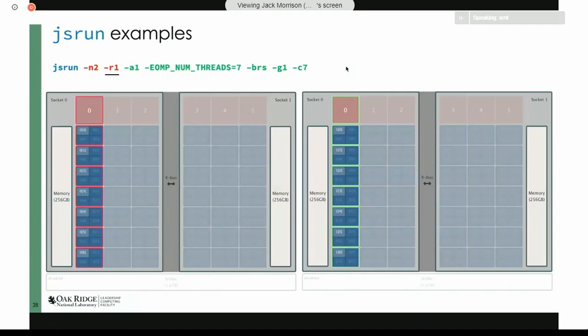Oftentimes you see, say, A1 here, yet there are two resource sets, right? So you're not seeing the total number of ranks. The question is about whether these are numbered globally in that program.